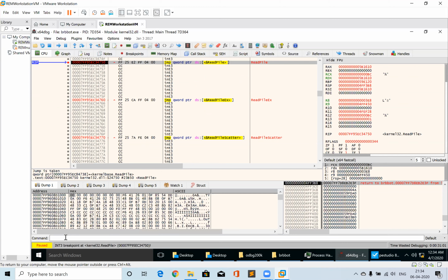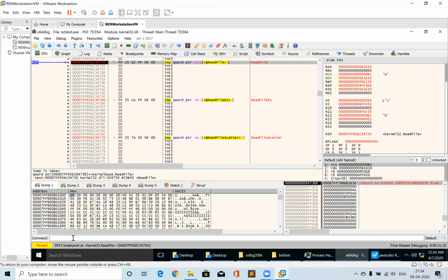Don't just do a Ctrl+N and look at where those functions are called, because, as I said, malware can fool the debugger and not let you see where it's actually calling ReadFile. So the foolproof technique is the bpx command with the name of the function. Okay, so let's go further.